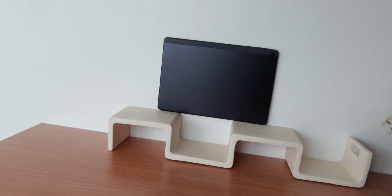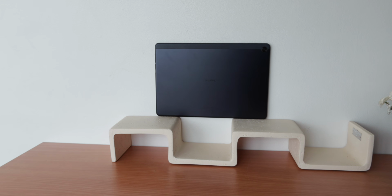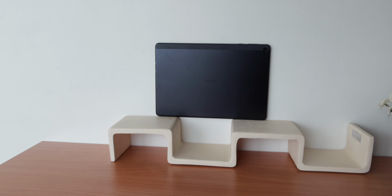Quickly on connectivity, the MatePad T10 is packed with Wi-Fi, Bluetooth 5.0, GPS, OTG, and yes, it comes with an FM radio app too.